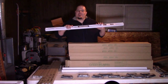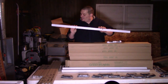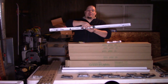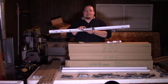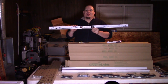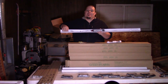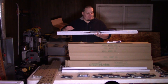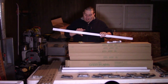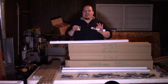It does assemble like a traditional shop light. As you can see, there is a little ballast box that goes on top. While it looks like a ballast, it's actually just a 30 to 40-volt LED driver. This hooks up to mains power on one side with a green, white, and black wire, and the low voltage comes out on the other side to power the LEDs. They include all the installation hardware you'll need and a handy instruction guide.